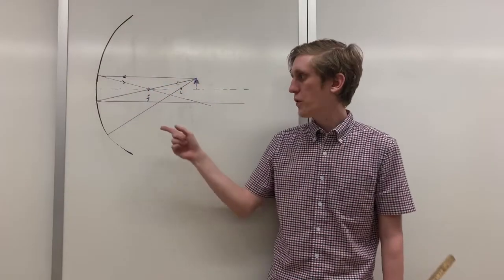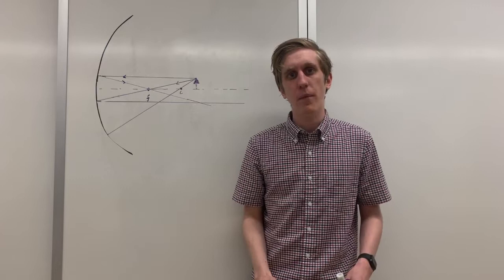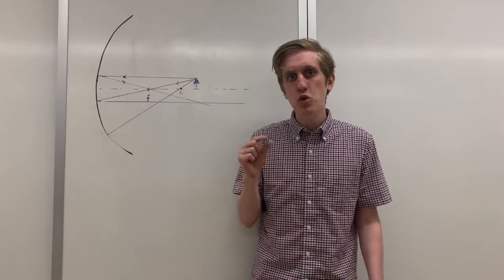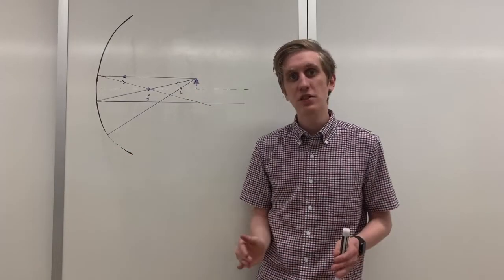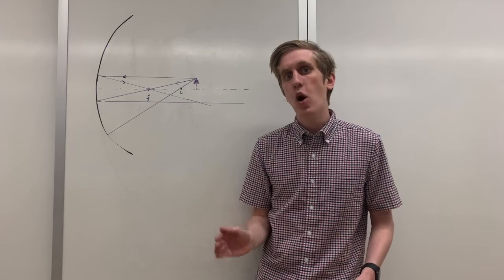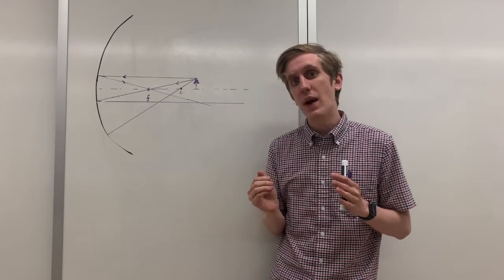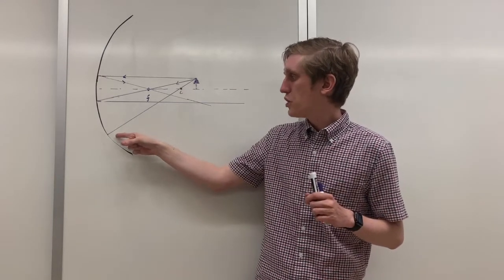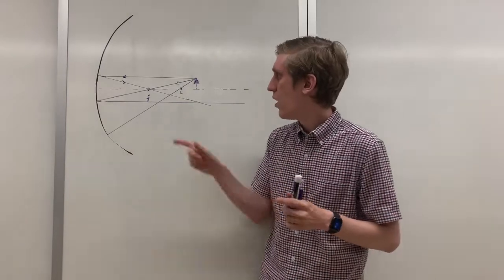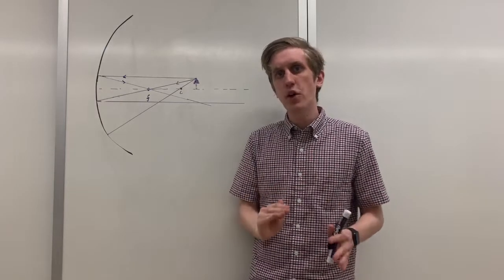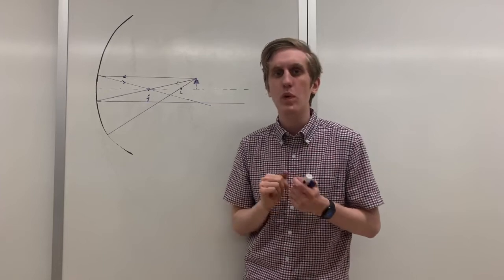What direction will the reflected ray go? It turns out this is the simplest one of all. Think about a circle. Now imagine drawing a line from the center of the circle to the edge of the circle. It turns out that if you do this, that line you draw will always be perpendicular to the circle itself. In the context of the light ray, this means that the light ray will just bounce back the same direction that it came. If I had drawn this well, all three of these light rays would converge on a single point. This point is where the image of the object will appear.